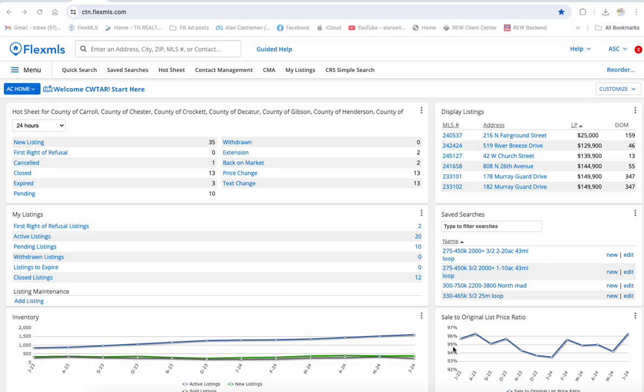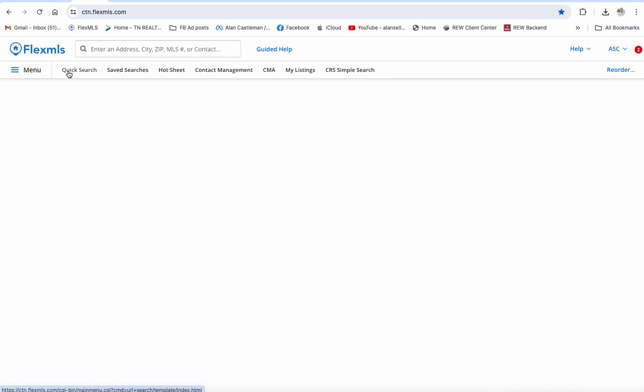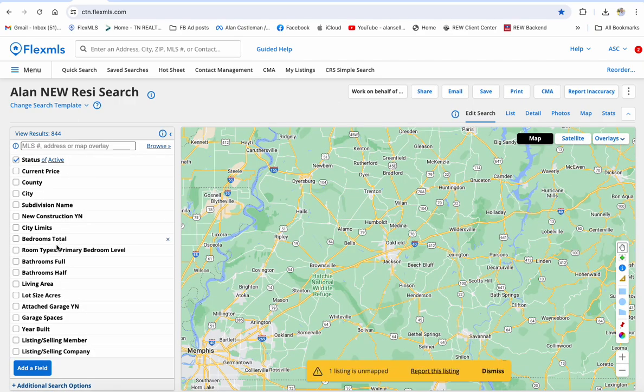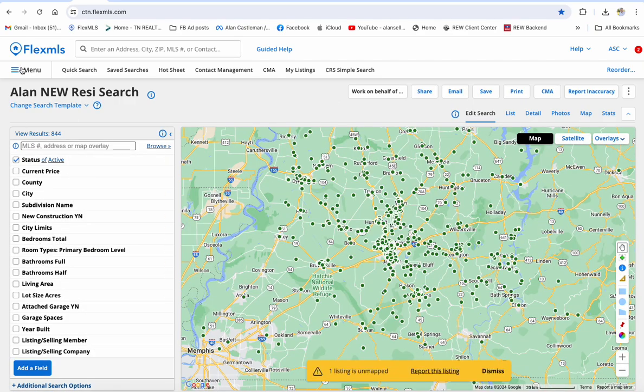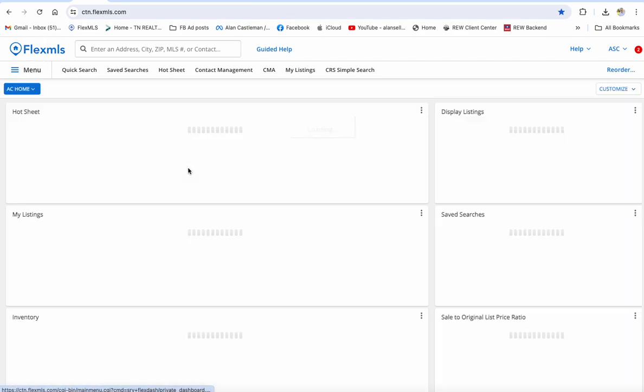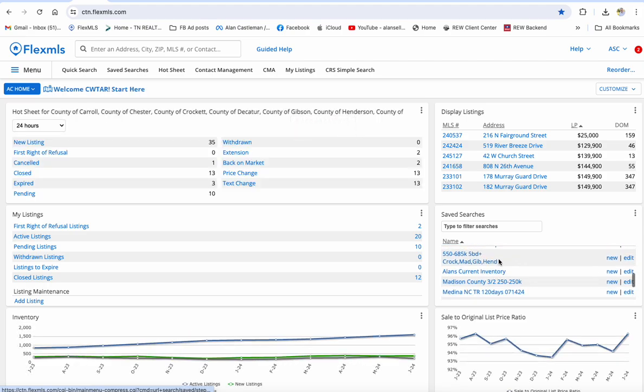I'm going to do a video about reports, how to share them and print them. I'm going to try to get through this kind of quick. So I'm going to start here on my dashboard, and you can do this from a quick search if you want to search something, and just like somebody calls in, you search for some parameters. Just to make this quicker, I'm going to grab something that I've already saved a search for.